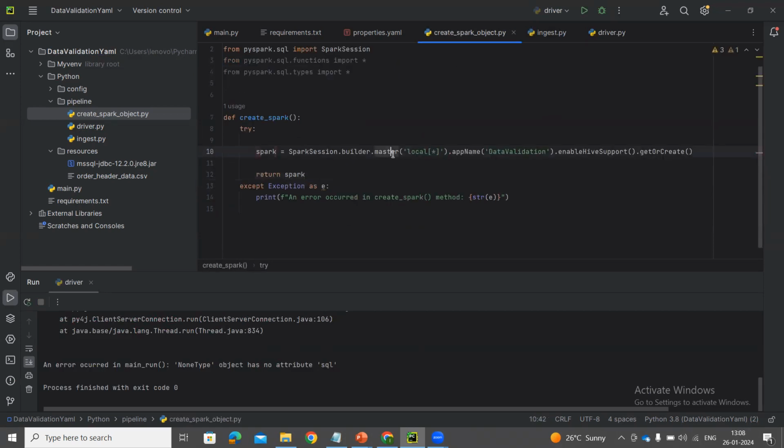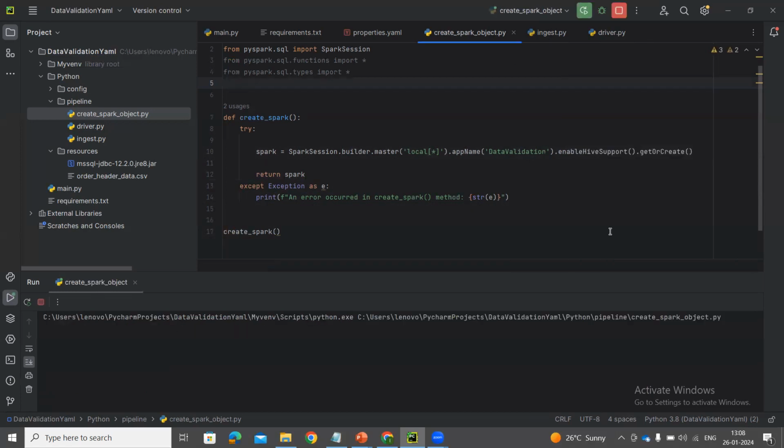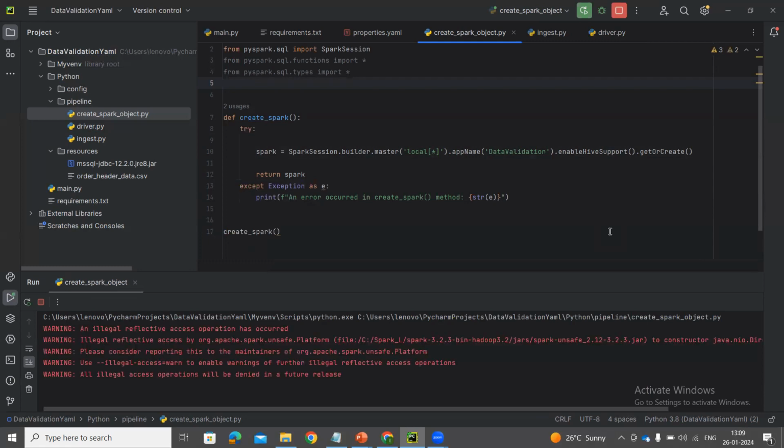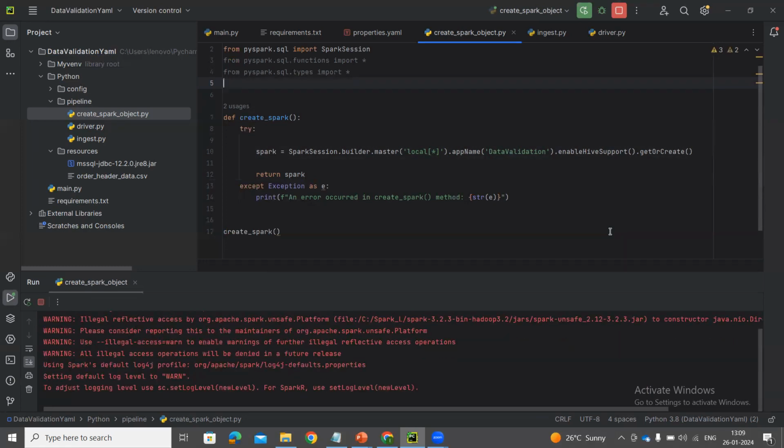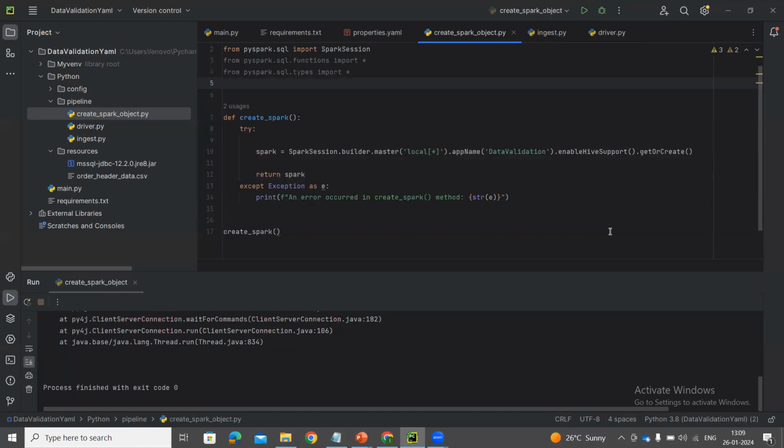SparkSession builder. Here we'll call create_spark once, run this file. Process finished with error.